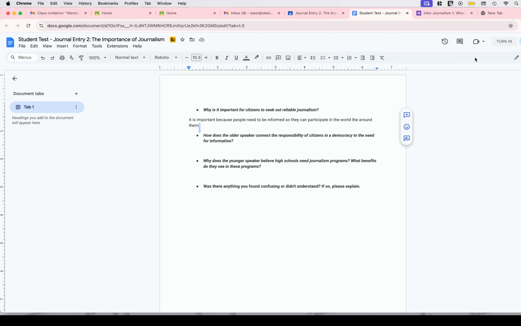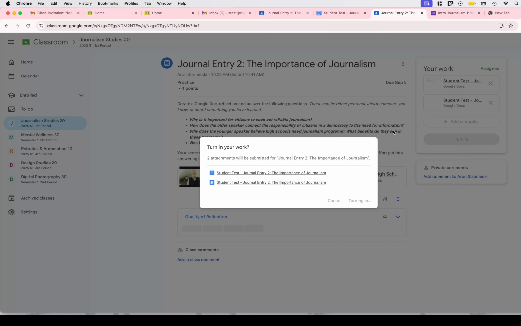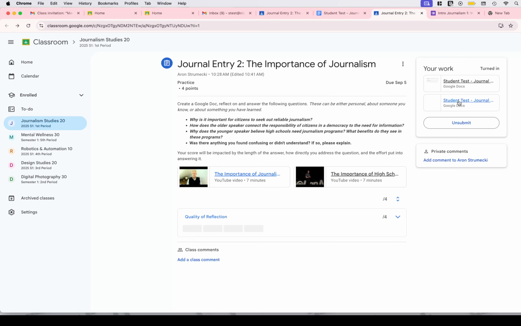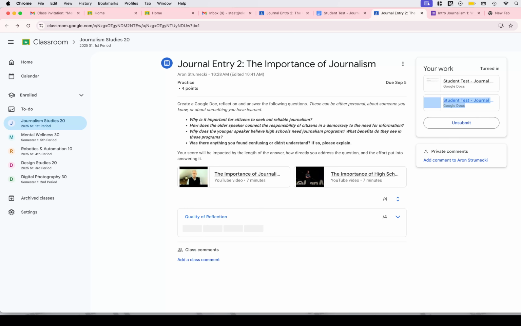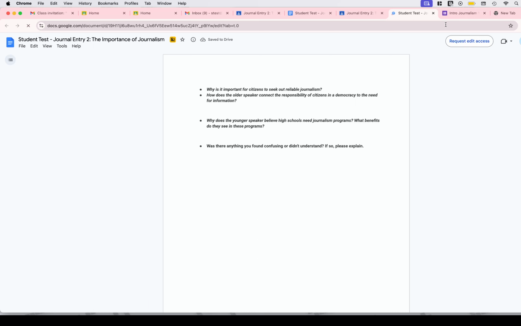And after you fill it in, and if you're happy with it and you've had a chance to look it over, then you can just click Turn In. And we'll turn in. I already did another test sample of that that's in here as well. If you want to get rid of something like this, you can do it, but long story short, the teacher will know it's time to mark it. Now, if you don't do this, and the teacher doesn't know that he needs to mark it, you might be losing out on easy marks. So it's important to understand there is a process and the importance of turning things in.